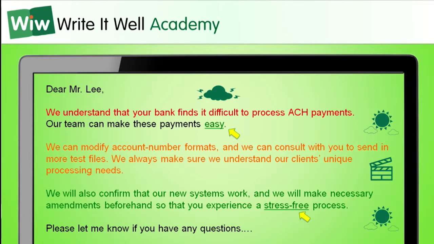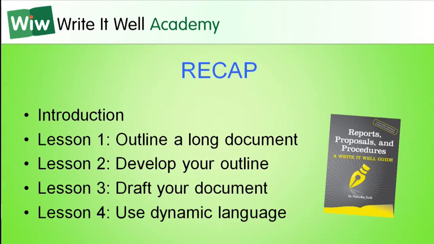So here's another example. Dear Mr. Lee, we understand that your bank finds it difficult to process ACH payments. Our team can make these payments easy. Okay, here's our problem. Now we're going to talk about the action. We can modify account number formats, and we can consult with you to send in more test files. We always make sure we understand our clients' unique processing needs. And then again, we're talking about the results. We also confirm that our new systems work and will make necessary amendments beforehand so that you can experience a stress-free process. Okay, again, PAR story is a model for your narrative.